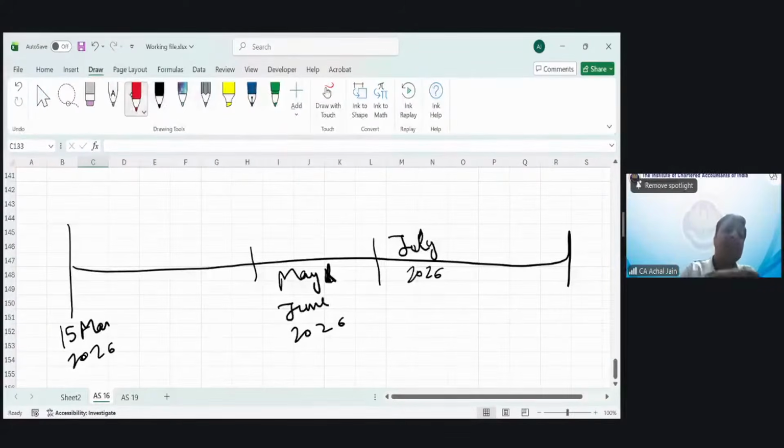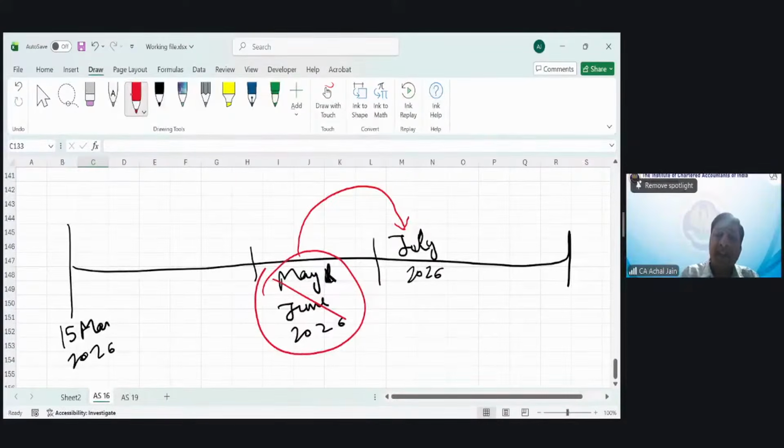Sir, what are you trying to say? You are trying to say that can I capitalize the interest for these 2 months in the month of July? Now, how does it really matter whether you capitalize that in May or June or July, does it matter? No. Why? Because you are capitalizing it then. What is our objective? Our objective is that for this period, capitalization should not be done. We are not saying that you will not do in the month of May. We are saying you will not do for the month of May. Isn't it? That's what we discussed.